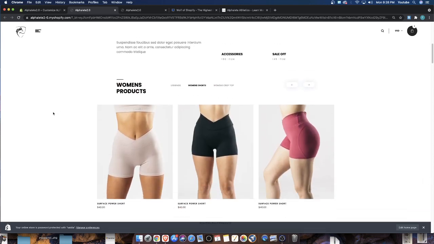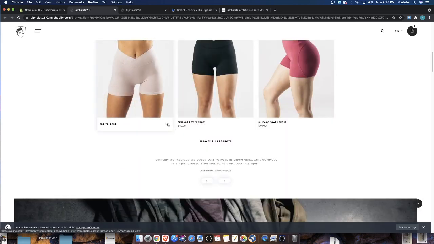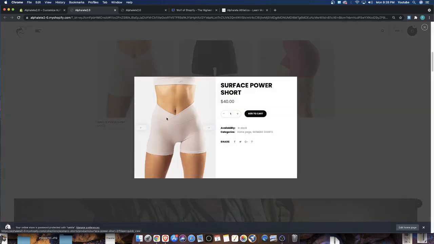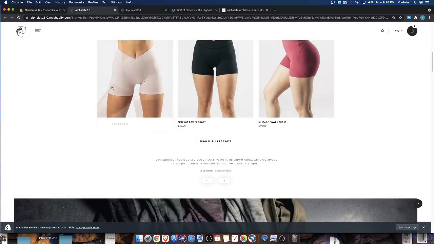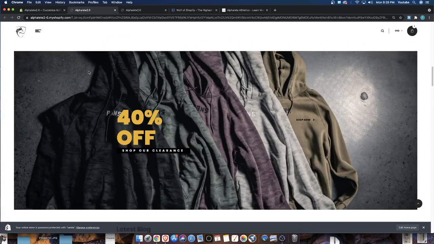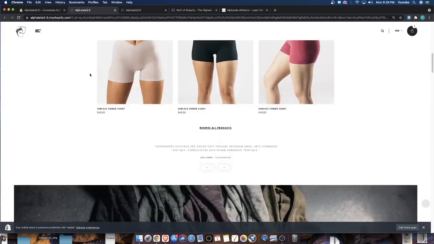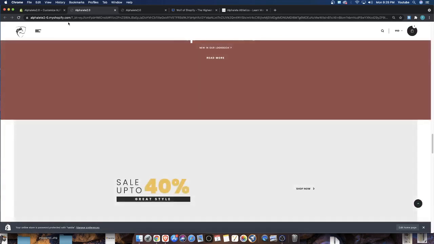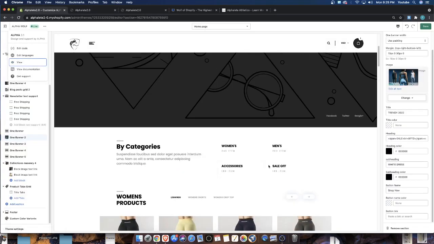Now, you might say, well, does that mean my product images are going to look bad forever? The answer is no. If I interact with the product, like I click this quick view, you can see here that the image now is much more graphically sound than it was before, right? And you could see that as an example here. So it's just a small minification to help with the reduction of quality and help with the serious boost in speed. Okay, so those are the different features.